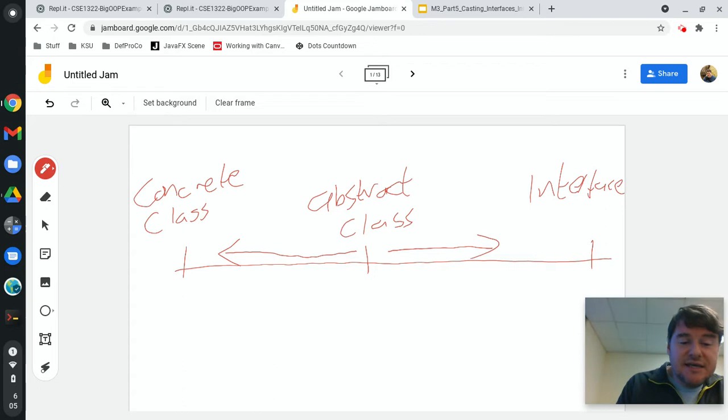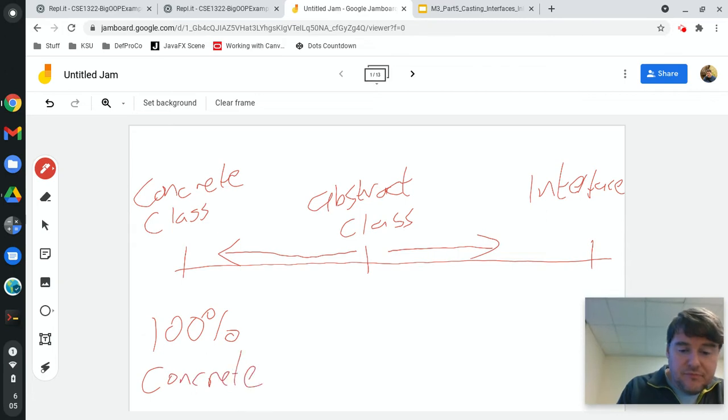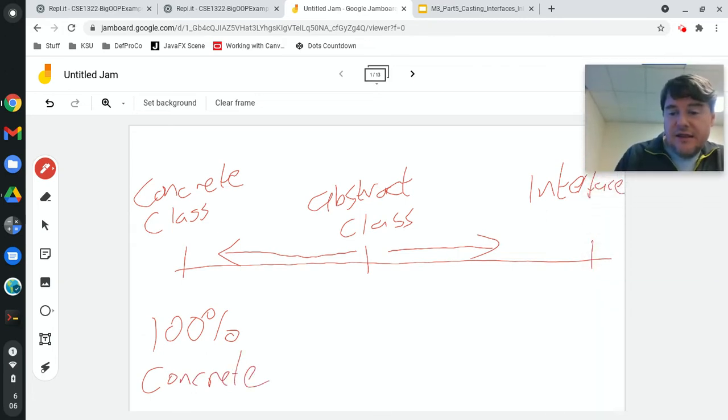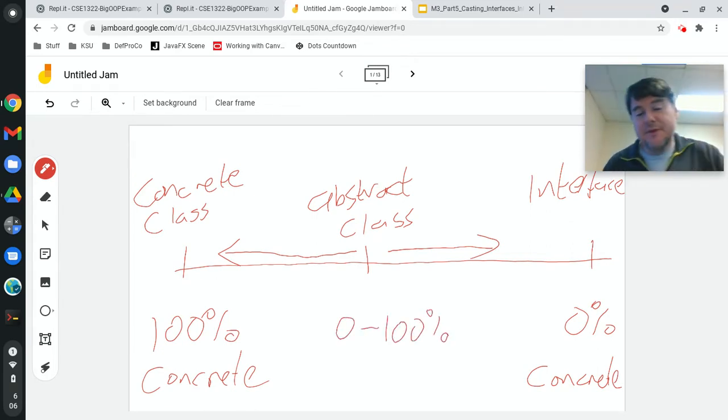So in this case, 100% of the methods have to be concrete. In this case, 0% of the methods have to be concrete. And in this case, it's somewhere between 0 and 100%. So that's what I need you to always think about.